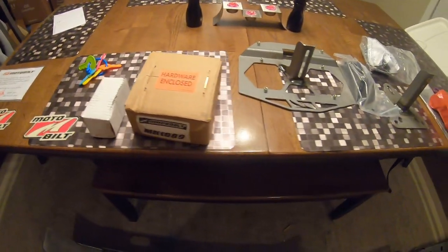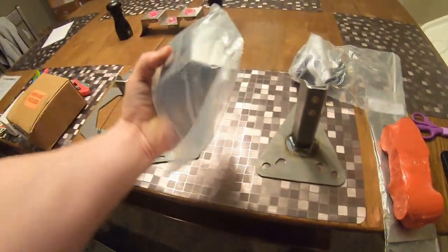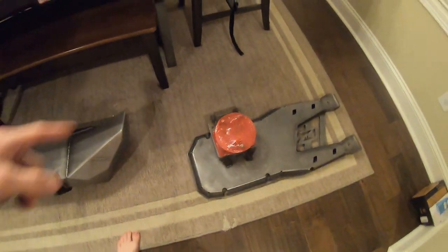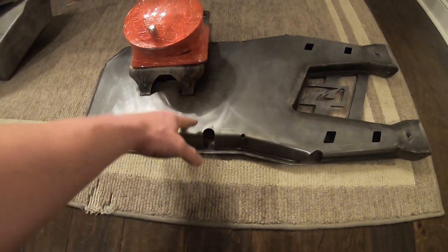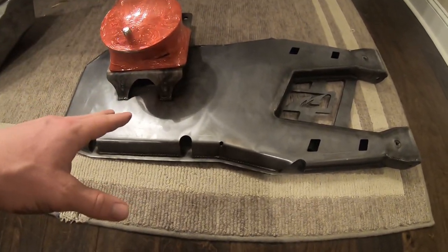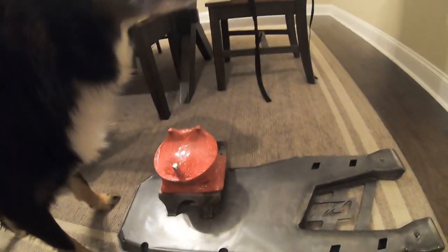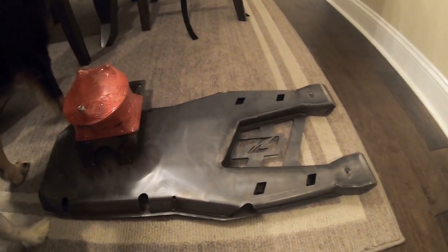Keys not included, sorry. But you've got the license plate bracket, the camera holder for the spare tire, all the way down to the spare tire mount. This is supposed to hold up to a 40-inch tire with no issues. That's another big reason I wanted this company — most of them said 37s, but this one guaranteed a 40, and well, we're running a 40.